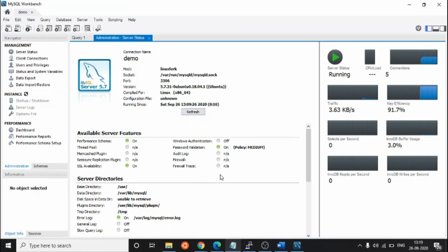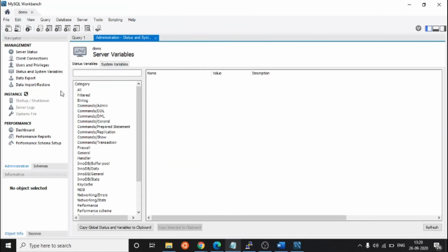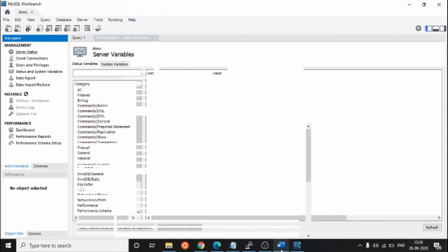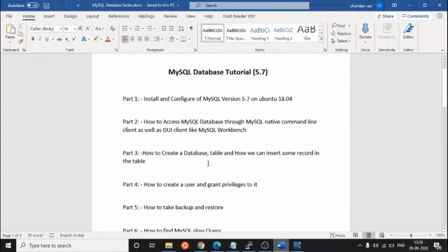So in this video we have seen how we can connect MySQL Workbench from Windows to a Linux database which is running somewhere else. That is all in this video, and in the next part we will learn how to create a database table and how we can insert some records in the table.